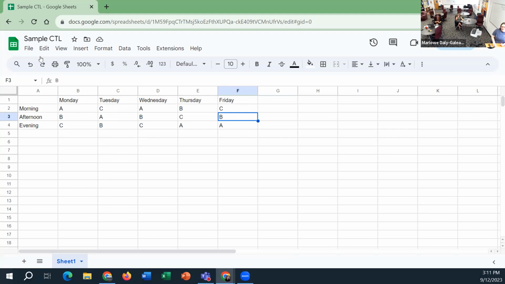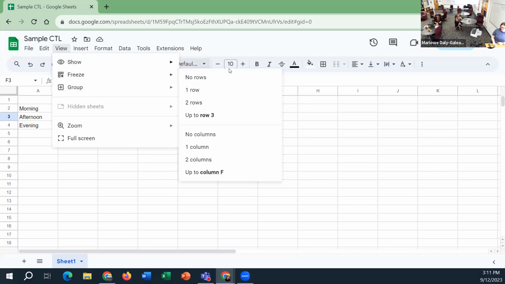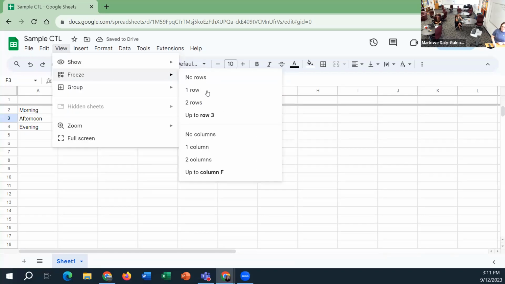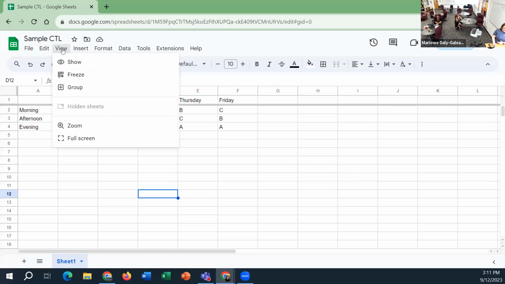So now, say you have this as a table, right? And maybe you're going to be filling this out for weeks and weeks, and it's going to get huge. So there are a few quick things that I think are really handy for functionality in these. One of them is being able to freeze panes. So I can freeze that top row very easily. I just go view, freeze, one row, right? So now, no matter how far I scroll down, I could be in my week 120, and those top panes stay. And then you can also do the same with columns.